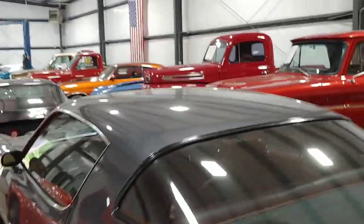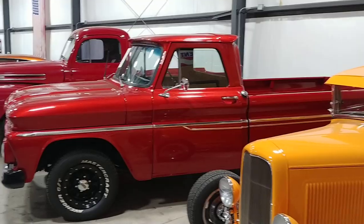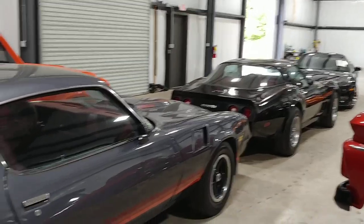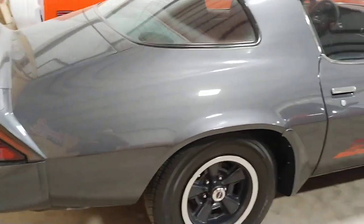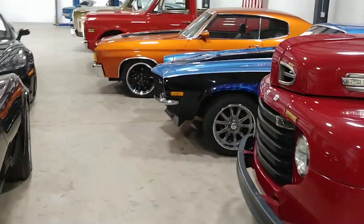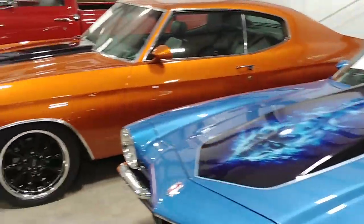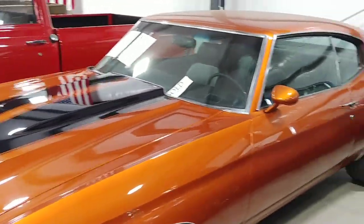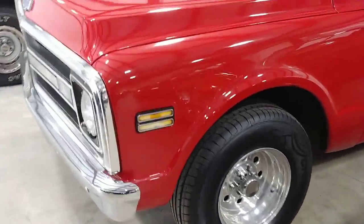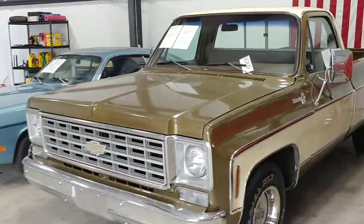The facility is about 5,000 square feet and we can fit about 20 vehicles in here — we try to choose the best ones we can find. Got a cool 1980 Z28, plenty of cool cars and trucks. Half of them are sold — that Z28 is sold and waiting on pickup. A beautiful '72 pro-charged Chevelle — sold. We'll be shipping that up to Massachusetts in the coming week or two. A cool little '70 C10 pickup — another sold one headed down to Texas soon.